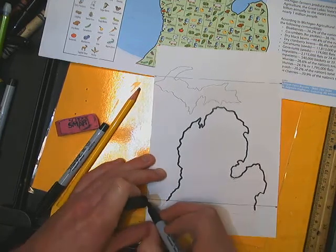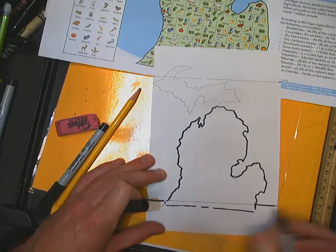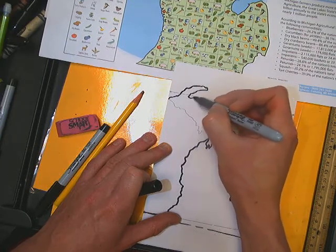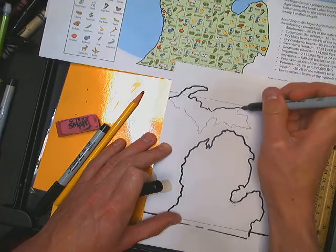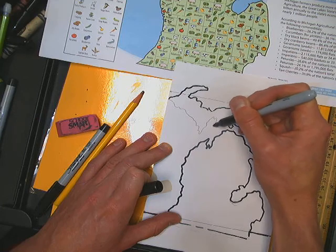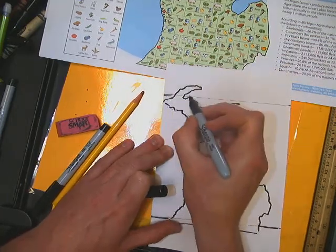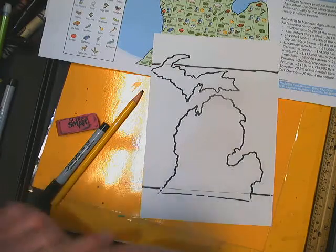We're really connecting to social studies here because we've learned about Michigan history and geography, and really, social studies and art connect more than I think any other subject. We've also just used a little math with our measuring and using the ruler as a tool. And I'll even get those boxes in there. Boom. Alright, so I have it outlined with Sharpie.